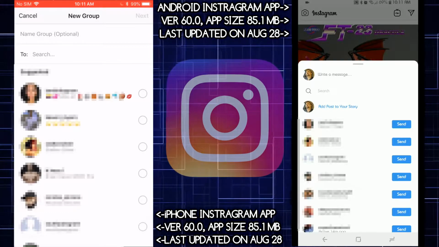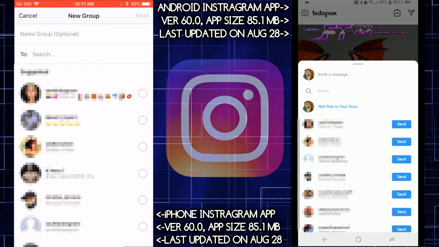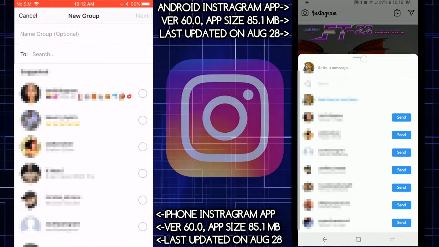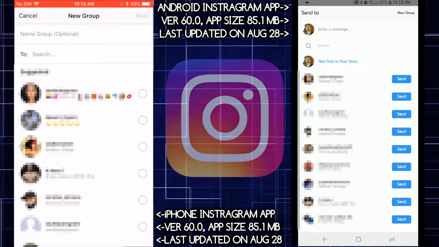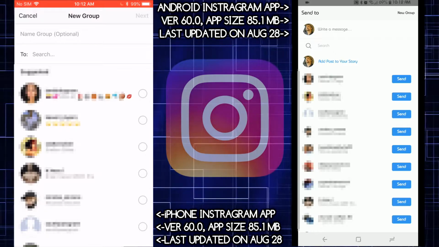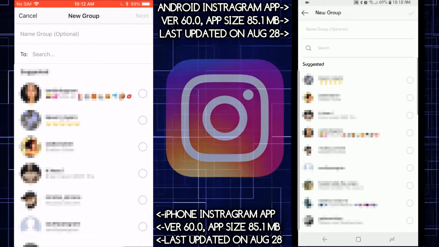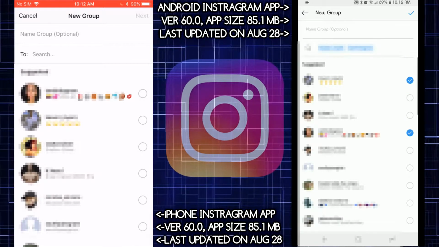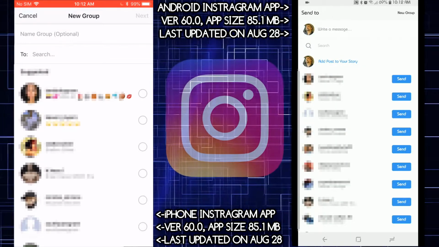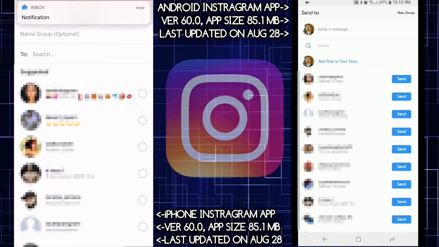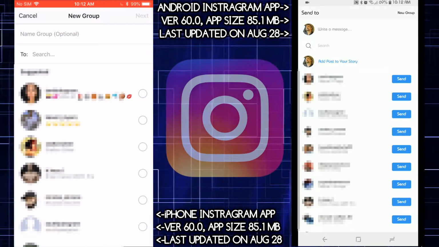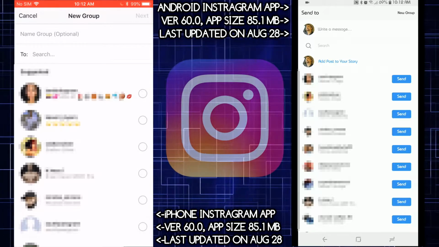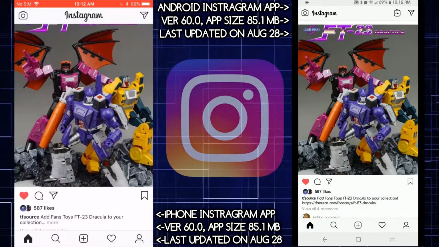Now here's where the Android version is so inconsistent. If you want to make a group on the Android version, you gotta swipe up. How are you supposed to figure that out? It should be there already. Now when you put new group, you could send individually or unsend or uncheck. Why is that option not here? Why is it inconsistent? I mean, it's no big deal, but the design is very inconsistent, even though it looks better. Okay, let's cancel that.